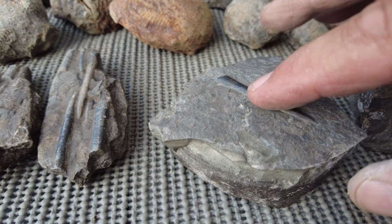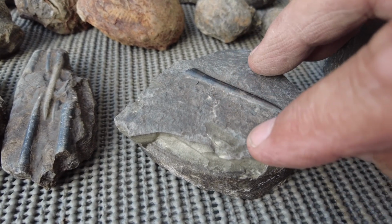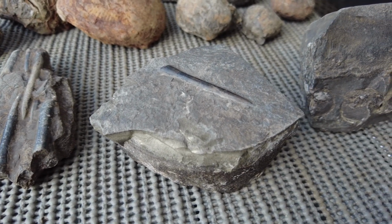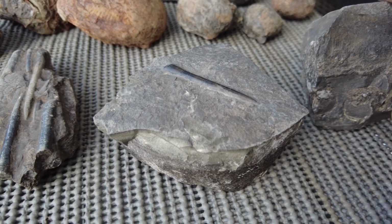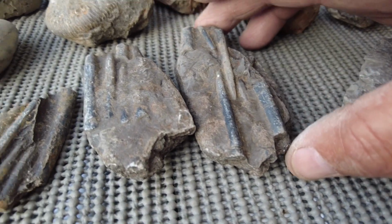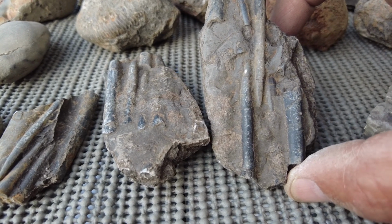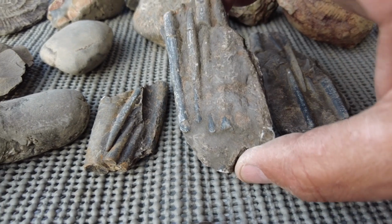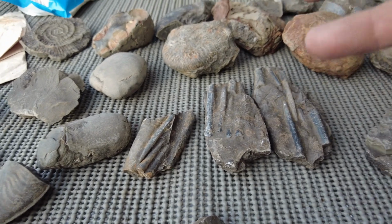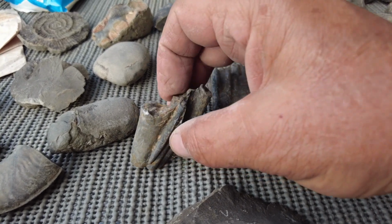You can get, again, an individual one, like the ammonites, which is like this one all by itself, or you can get what's known as a deathbed, where obviously some cataclysmic event happened, wiped out all the dinosaurs as well as all the sea creatures at the same time. Who knows what happened, but we know something did happen, because all of these sections here are belemites, which are all right next to each other in all different angles. So they were going up to each other, down to each other, left and right, they were going everywhere. But they're all in a line. They're usually in a line like this because the tide, when it washes them, they all tend to all wash together.